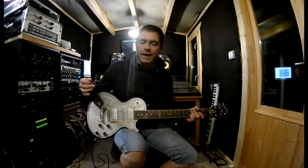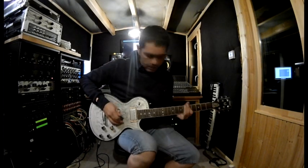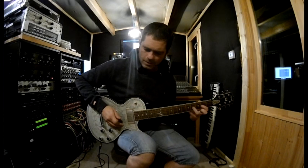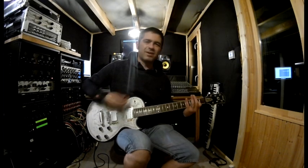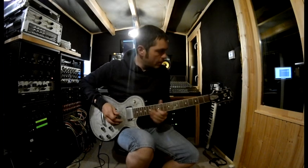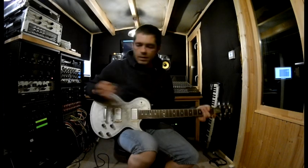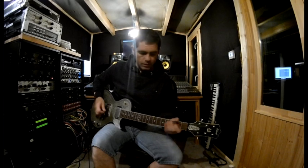It's not a Les Paul by any means. It's a bit muffly. It's not terrible. If you stick it on high gain, it will squeal, but it sounds all right.